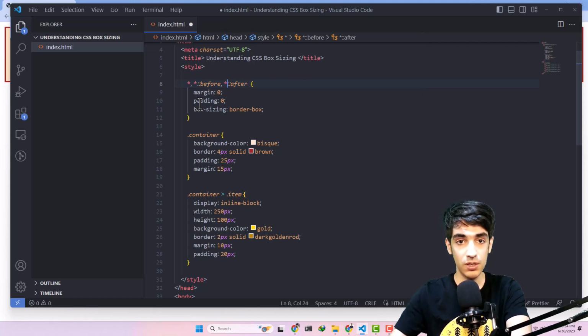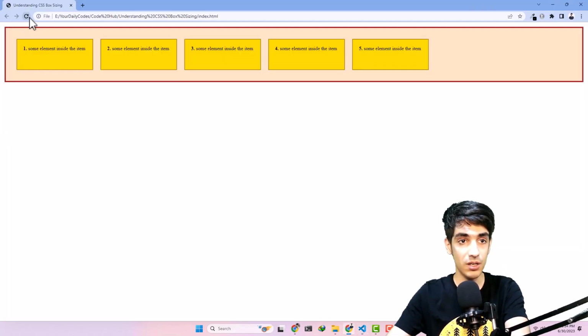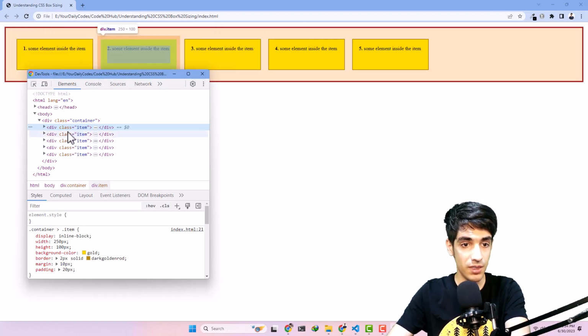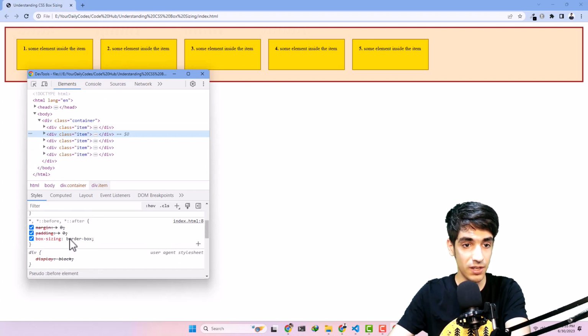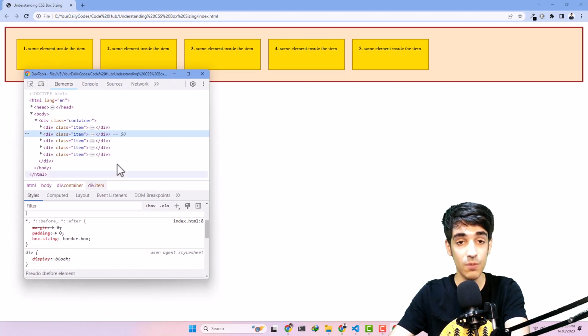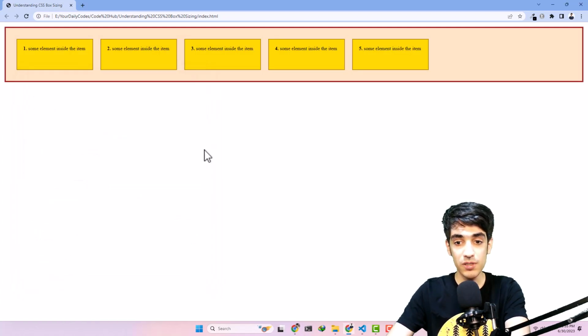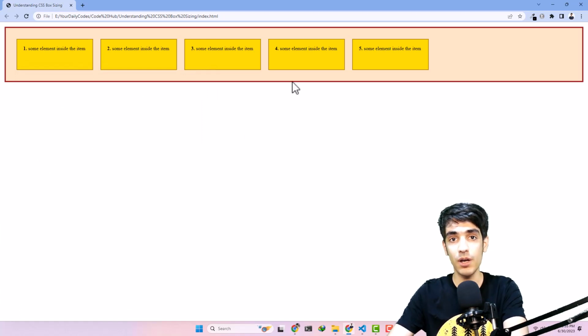So here it is. We can come back here, hit refresh, and sure enough, everything now has that star selector. That star selector that we applied has that box sizing for everything, and you can see it inside our CSS properties. And so this is it. Hope you understood this box sizing, and hope to see you in my other videos.